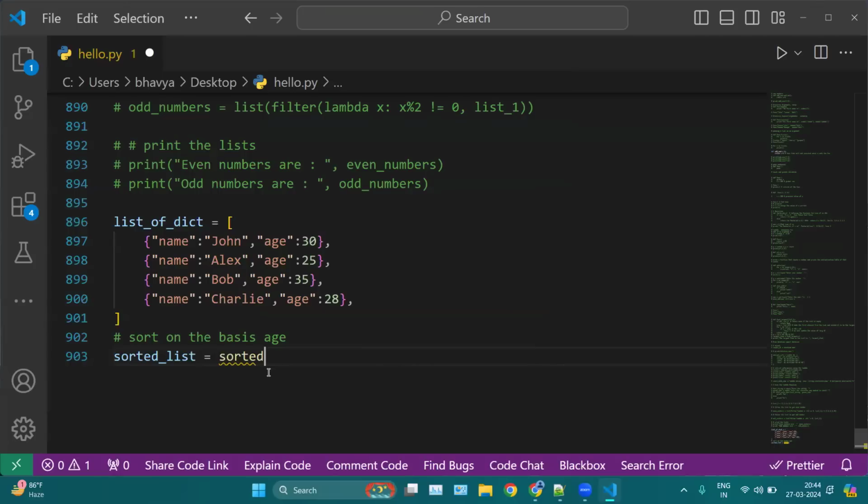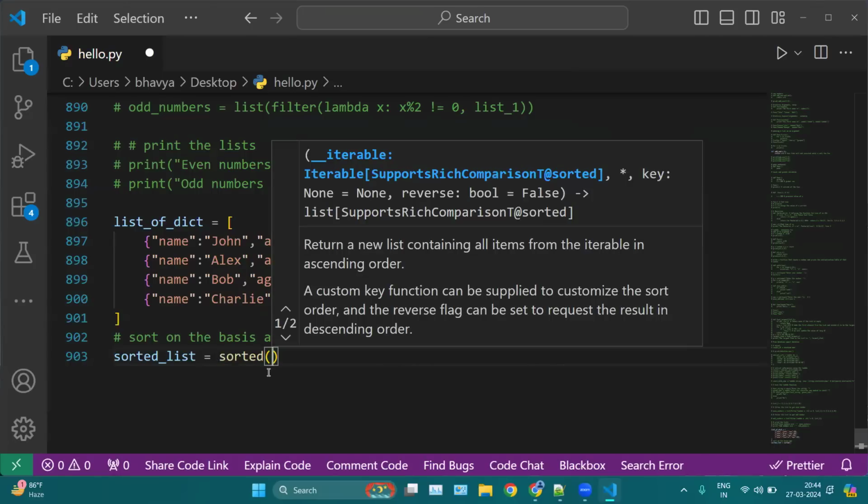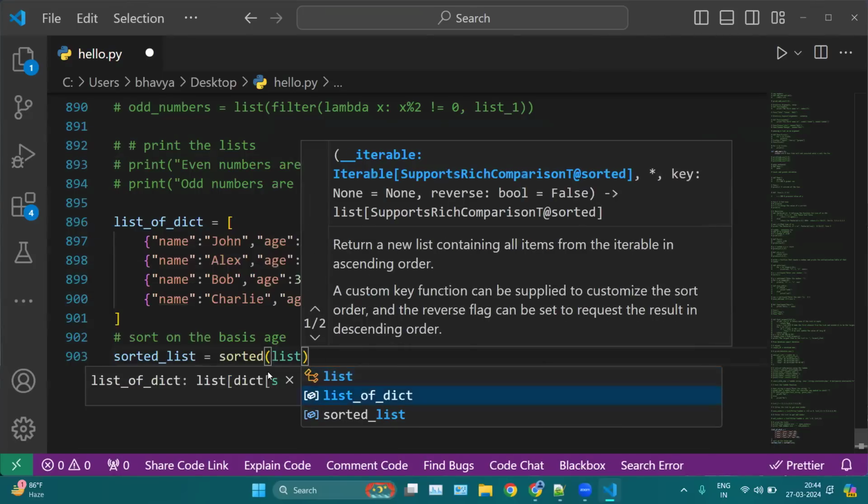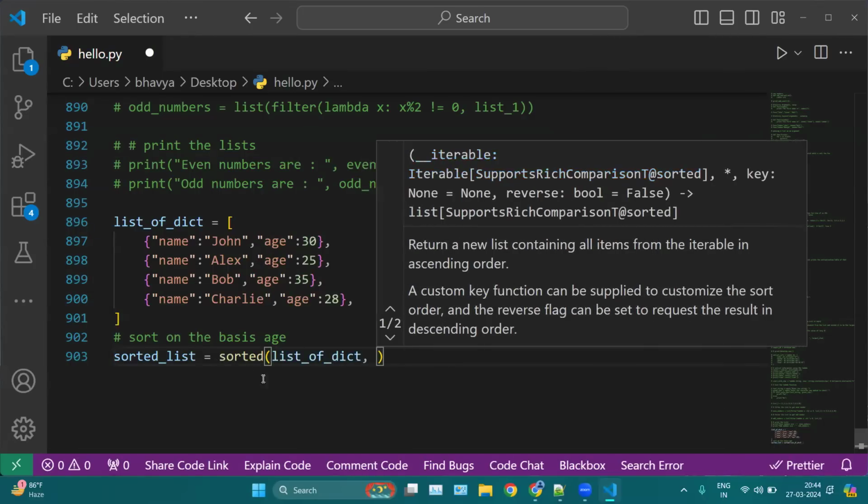Here we will use sorted, and then what we want to sort. So we want to sort the list of dictionaries, comma. Now on which basis do you want to sort these dictionaries? So we want to sort on the basis of ages, okay, because ages are numbers. You can also sort on the basis of names, like on the basis of alphabets, but here I am going to sort on the basis of these ages.